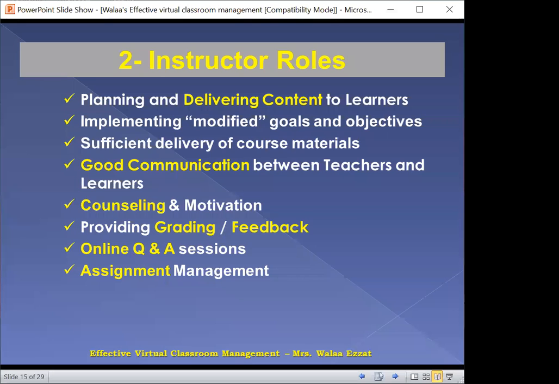Do not go away. Okay, assignment management, again, we'll deal with this in detail in the assessment part. And finally, make sure that you're archiving every information and recording everything that you send to the students, because you might need it later. As we said, you're not available at the school so that they can ask you whenever they can. You need to have a reference or a backup of every worksheet that you give them. And of course, I mean a software backup, not the physical pen and paper.